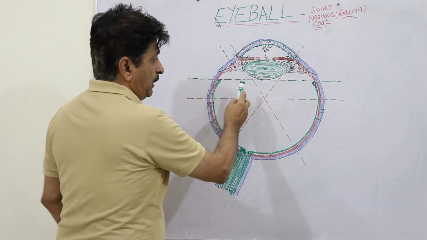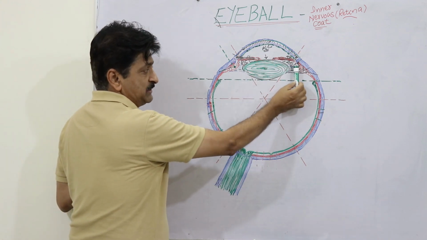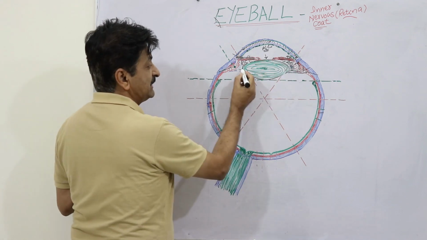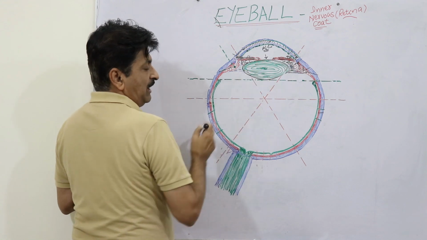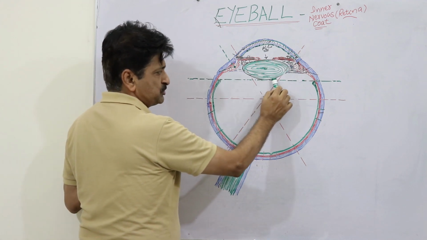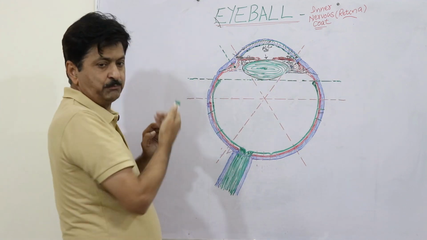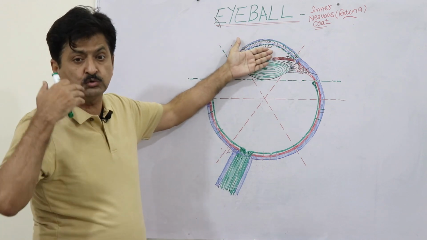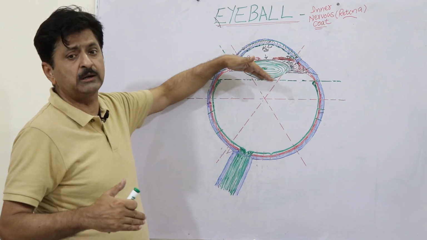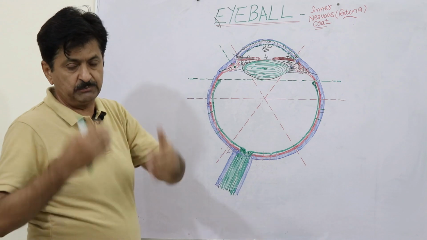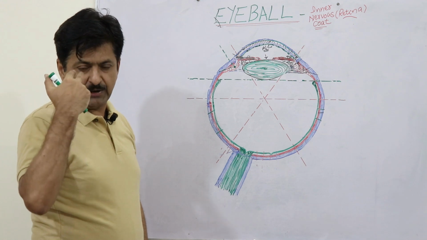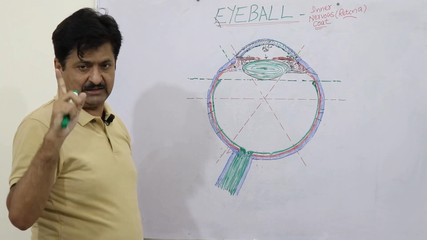Now, the ciliary body has the suspensory ligaments or the zonular fibers, which hold the lens capsule, the elastic capsule. If you pass a line touching the middle or the posterior aspect of the lens, this line is important because anterior to this line is the anterior 2/6 of the circumference of the eyeball, almost 1/3, that is visible. So the visible part of the eyeball has the cornea and 1/6 sclera.